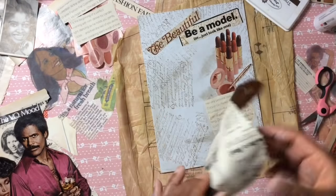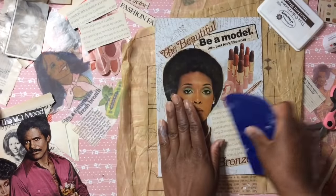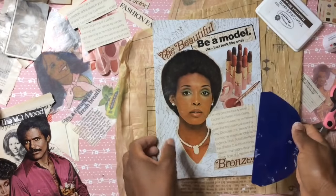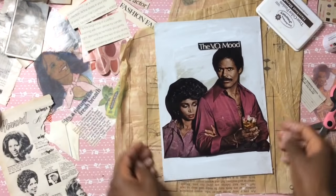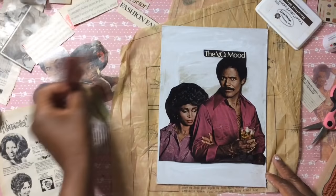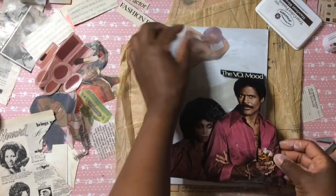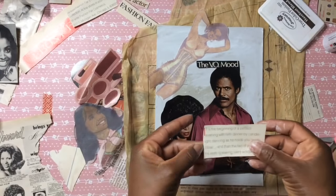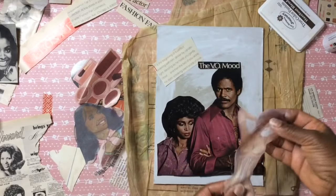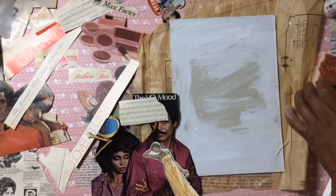And so I'm using the ink pad or the glue stick, and she is so adorable. I love it. And I'm using a squeegee just to smooth out any wrinkles. And I'll come back to that board a little later. This will be the front of my book board. And let me tell you, this image here, I shared a special journal I made for Lisa Scrapping Like a Lady here on YouTube.